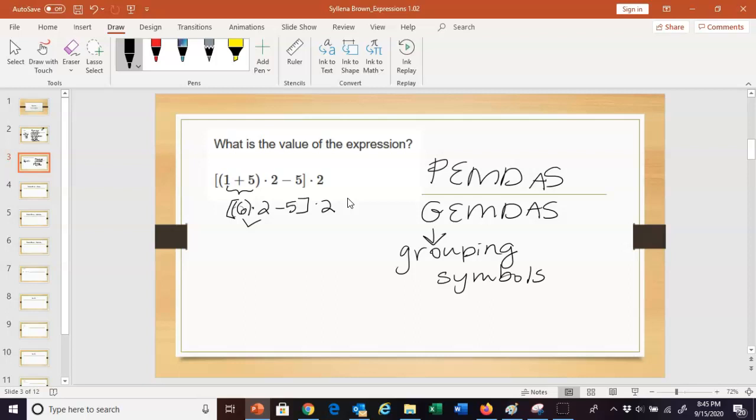You can write multiplication so many different ways. You can write it just like this with parentheses. You can write it using a dot. You can write it using an asterisk. You can also write it using an X. Isn't that funny? The higher up we get in math, the more options there are. So all of these mean the same thing. So over here, we're going to do 6 times 2 is 12.